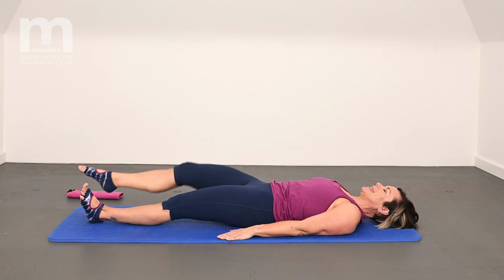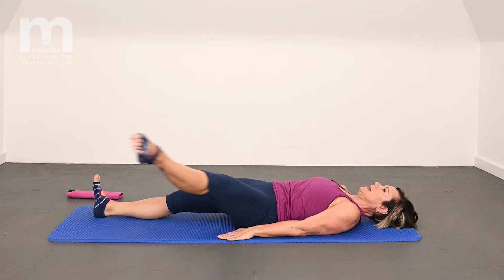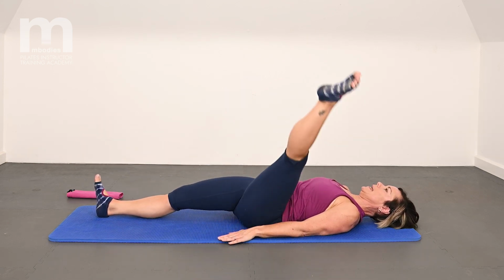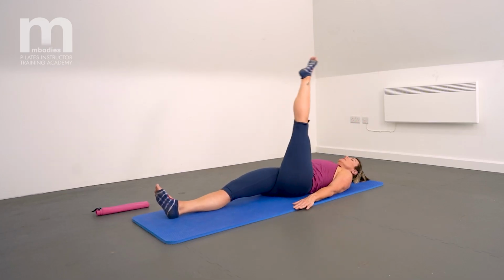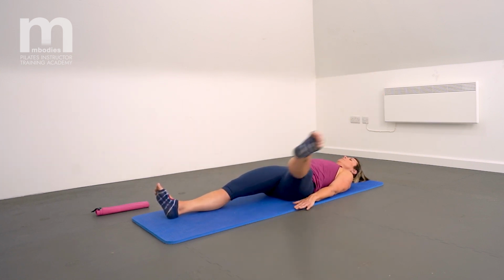And then we're going to bring that leg down, switching the legs. Flex the foot that's on the floor, point the other one to the ceiling, and then away you go with those circles. Circling the hip in its socket, allowing that hip to lift as the leg goes across the midline. I'm going to reverse. Inhale, exhale, inhale, exhale, last 2.